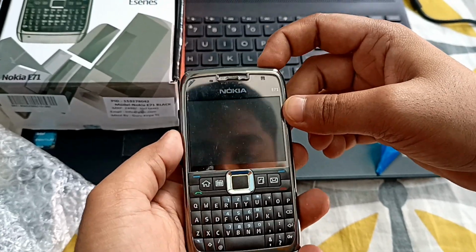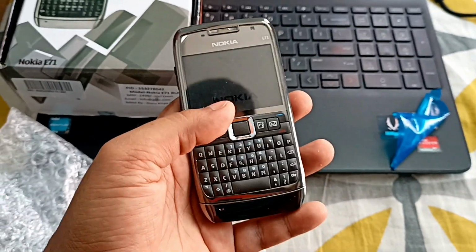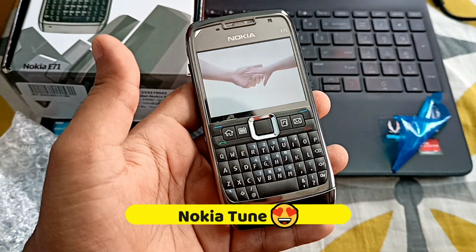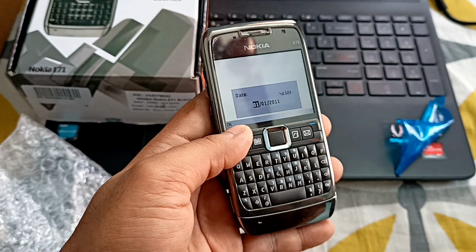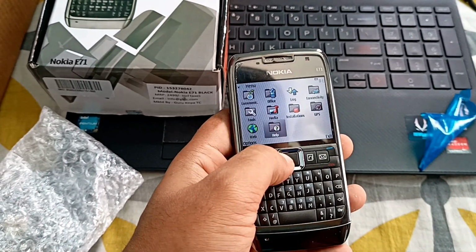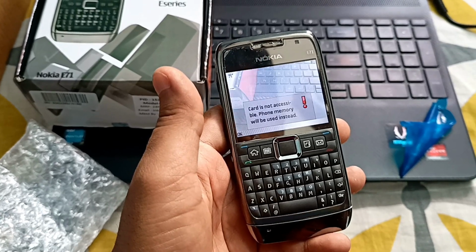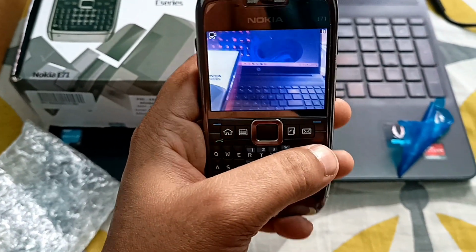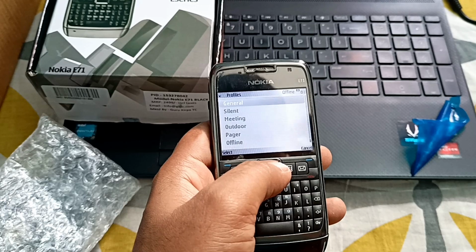It gives a haptic feedback, the iconic Nokia logo and the tune. So as you can see, the device is on. When you click the menu you get the old style Nokia menu icons. It's good to see that the camera is still functional. This is how we used to set the profiles in the Nokia devices.